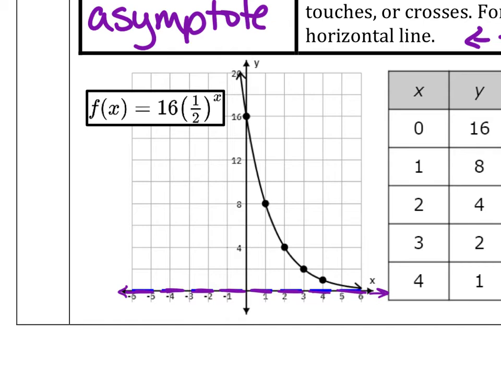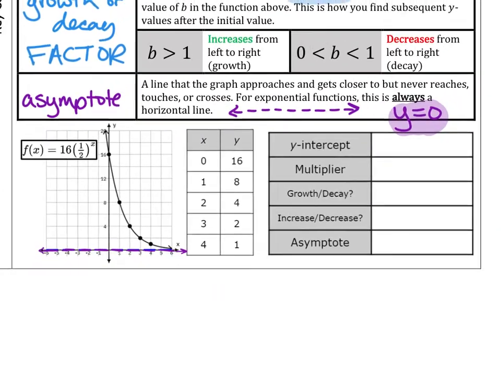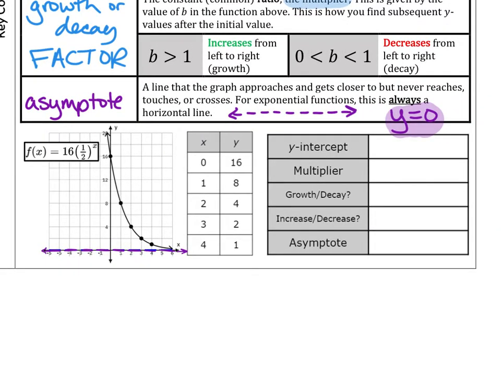Fabulous. All right, so since we're looking at this graph, we have the equation that made that graph. We have the table of coordinates. All of these things are things we did for linear equations. We can do the same thing for exponential. We can also identify some of the attributes for this graph. So let's do this one together. It asks me for the y-intercept. We can look at a graph and show the y-intercept. Where is this crossing the y-axis?